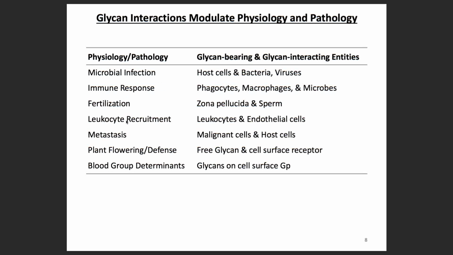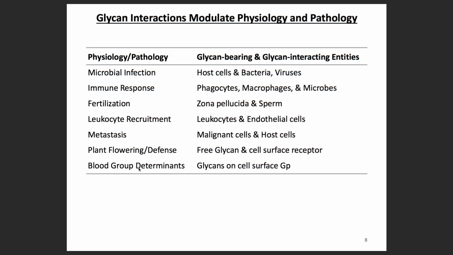Leukocyte recruitment, immune response, for example, the way chemokines move, glycans are actually involved to the site of infection, to the site of protection, things of that sort. Cancer, many elements of cancer, many hallmarks of cancer, for example, utilize glycans, a huge role for glycans. Metastases, for example, is one of them. There's a very nice paper that I'm going to showcase in just a little while that talks about how flowering actually utilizes a unique glycan species, simply flowering, and that's pretty interesting.